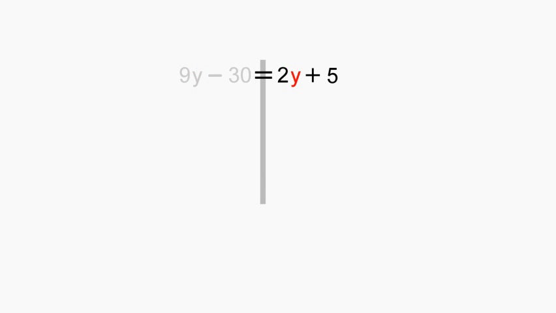On the right side, I have a plus 2y thing and a plus 5 thing. And I can move the things around on the right side as I please, as long as I carry the signs along with them. I just have to be careful not to cross the equal sign barrier. If I do cross that barrier, I have to apply a special rule in order to cross it.